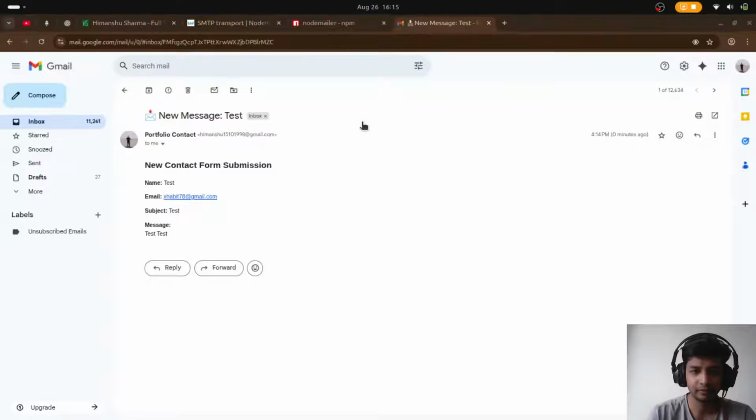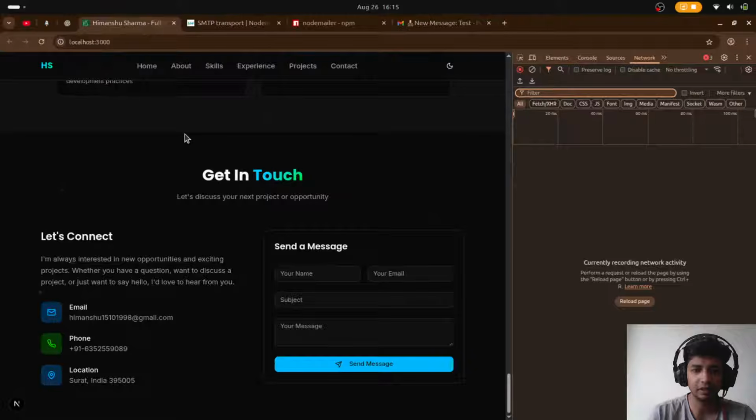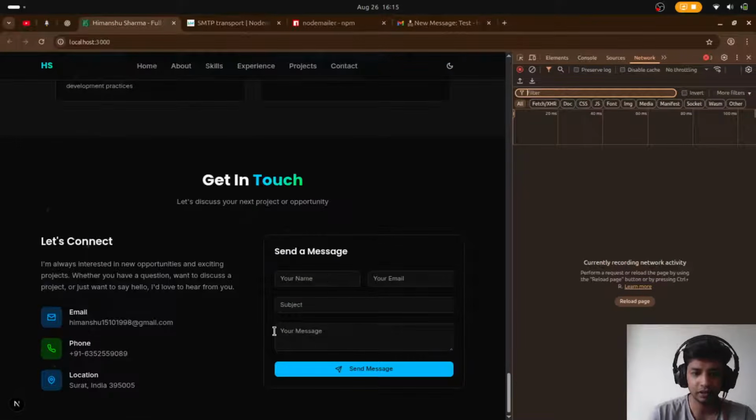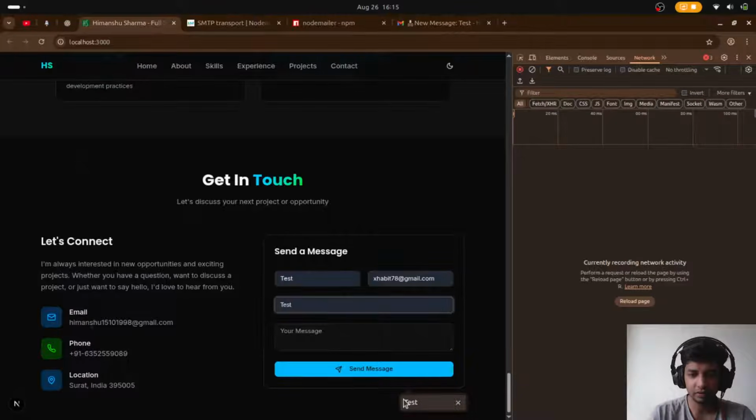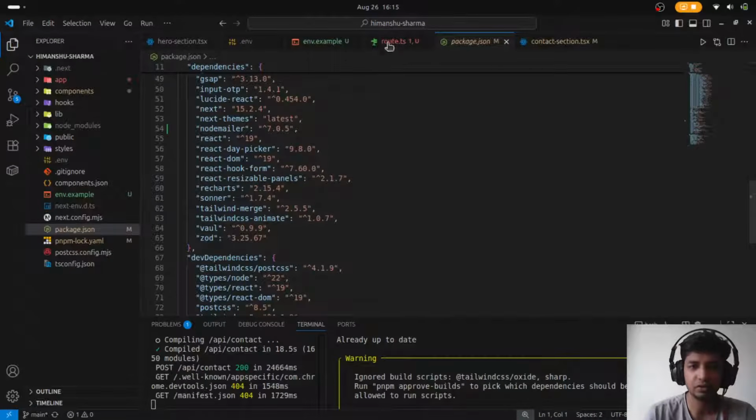So let's just keep it that way. Other thing that I want to change is that the notification toast that it does use, it's not visible.